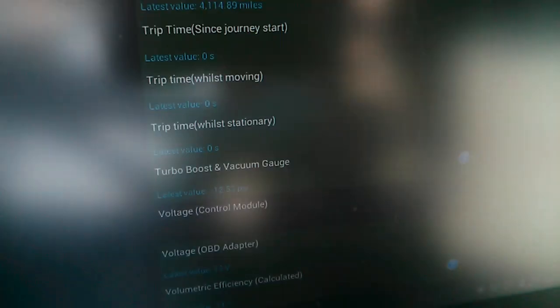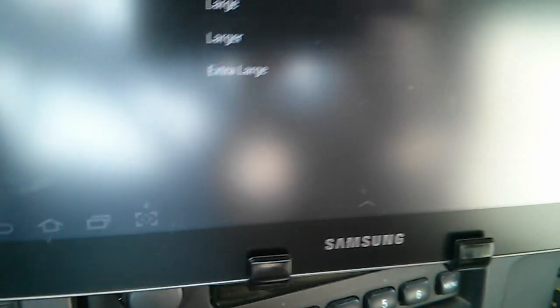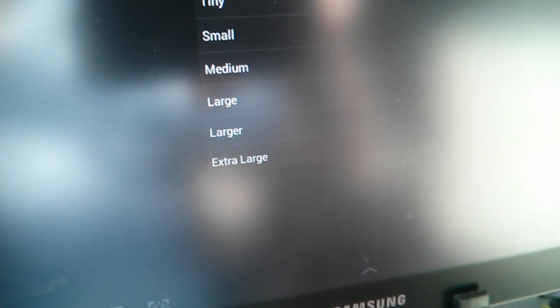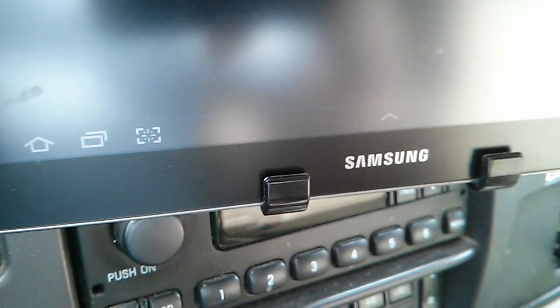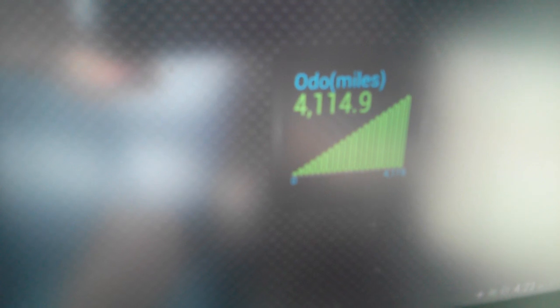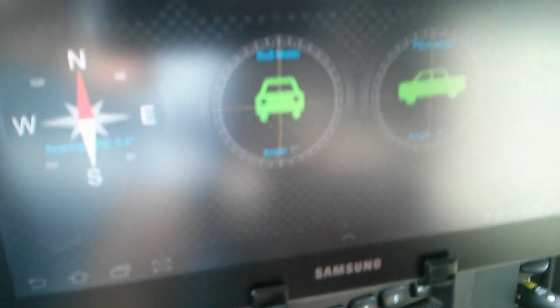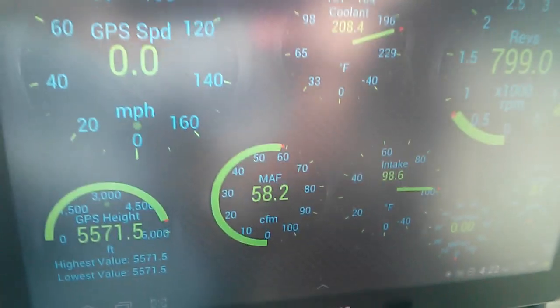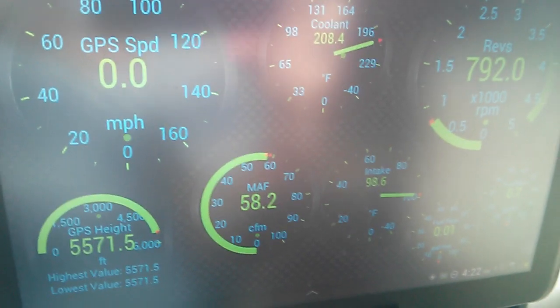As far as the Torque app goes, adding a section is pretty easy. You just select it, select your size of the display, and then that's basically it there. Sorry, I think you just got a bit of sun glare. And then select the size of the display and what it puts out. Now mine always does this. I do not know why, but it defaults to a side view. I have to go back into real-time information, and now it'll show it right. So it's actually a pretty neat setup. Like I said, you can see the various gauges, so to speak, that you can have. But yeah, really not a bad tool.